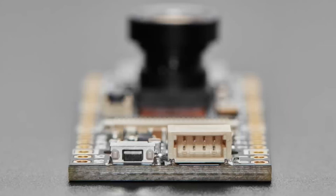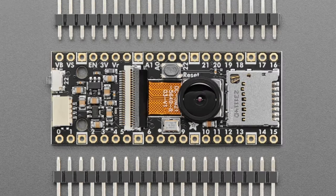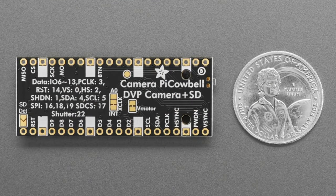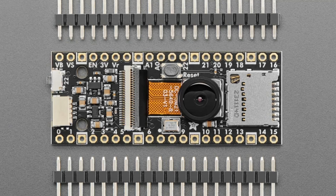In the center is the camera module with a standard 24-pin pinout. Different camera modules and lenses all use the OV5640 camera sensor, which I find to be the nicest — better than the 2640 in my opinion. On the left there's a little shutter button on pin 22, a STEMMA QT port for adding sensors, and above the sensor is a reset button.